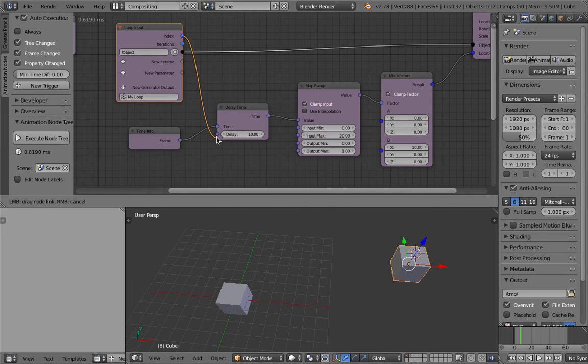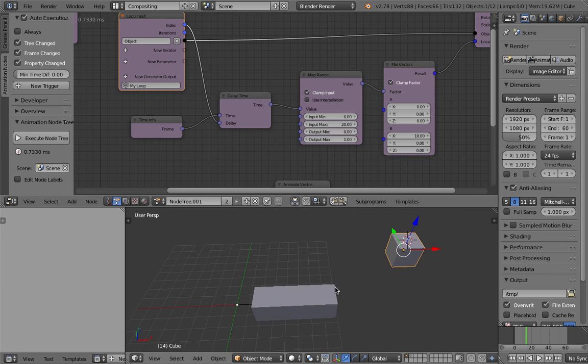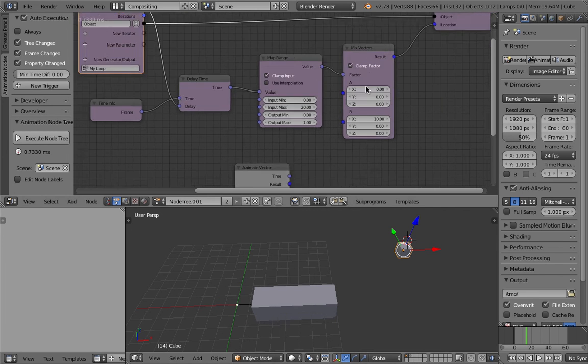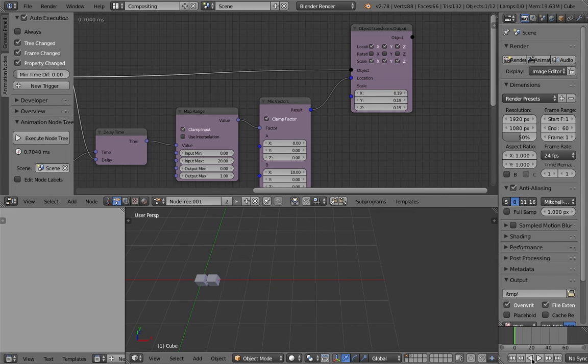We can delay it using the index. So we have that. I'm gonna scale this cube first. So this is just like a Sverchok one.